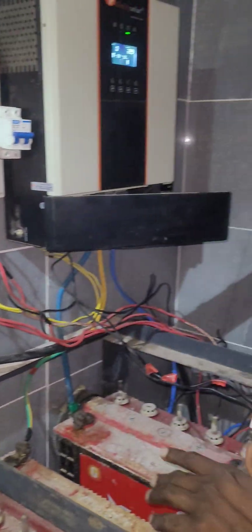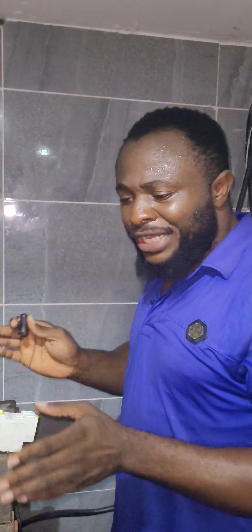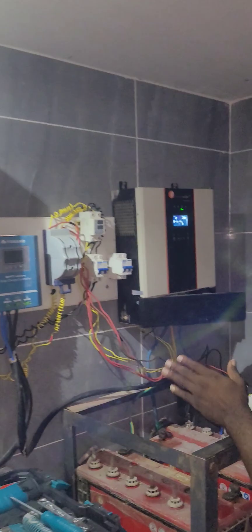If you want to work on this panel now, you just automatically start losing power instead of being able to isolate the system properly. That is problem number one. Number two: I don't know if the customer uses anything like a fridge or AC — see how they've installed the system. So number one, we are taking the system away from here.